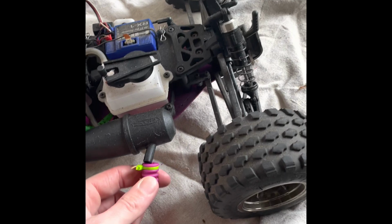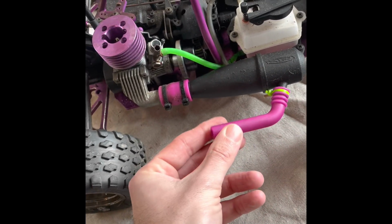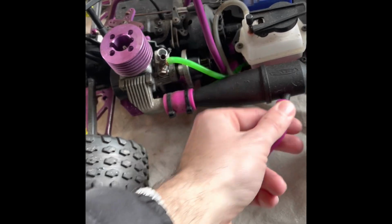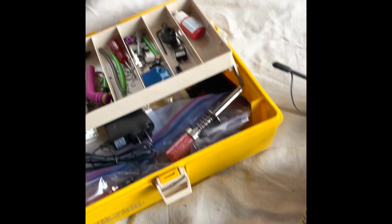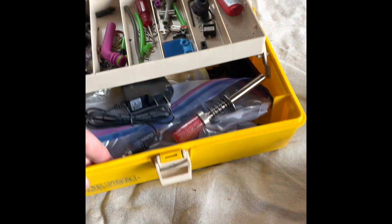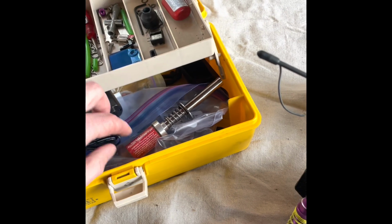Put it on here, and what it does is it's literally just shoots the nitro fuel away from the RC body. And again, when you're into this, back in the day, I used an old tackle box that my dad got me. It just kind of kept all my little body clips, spare parts in.